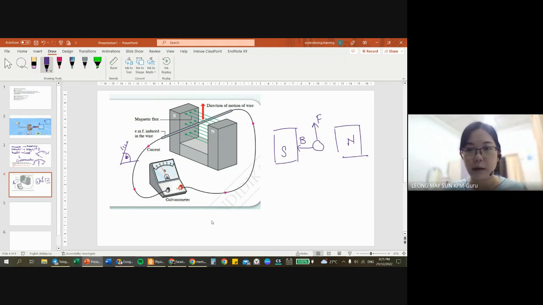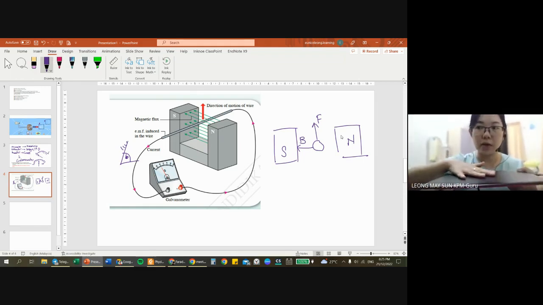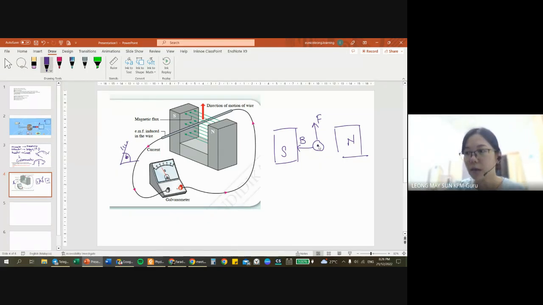I hope that you guys are ready. So Fleming's right hand rule. Put the thumb pointing upwards. That's the direction of the force. Let's just say I draw my question over here already. So my force is pointing upwards. And then my magnetic field is pointing towards the south. And finally, the current, I see that it's pointing towards me. So if it's pointing towards me, the induced current would be a dot over here. The induced current would be a dot.